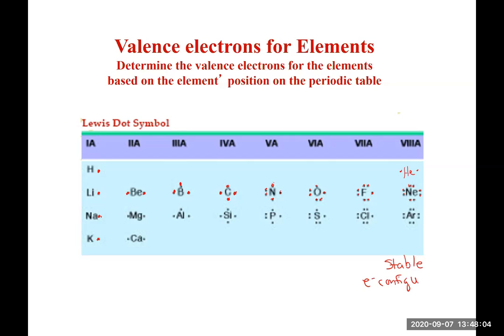In other words, every atomic element on the periodic table wants to have that stable electron configuration of the noble gases. They will be reactive until they get that electron configuration, either an octet or a duet. Once they have that stable electron configuration, they will not be reactive anymore.